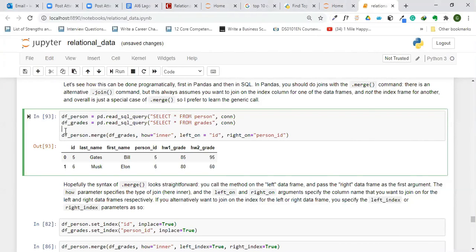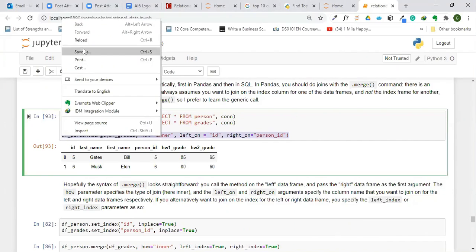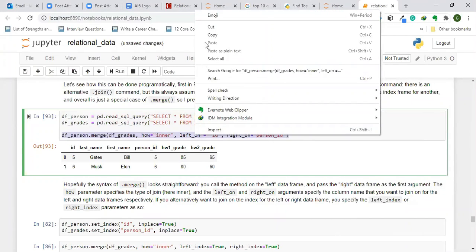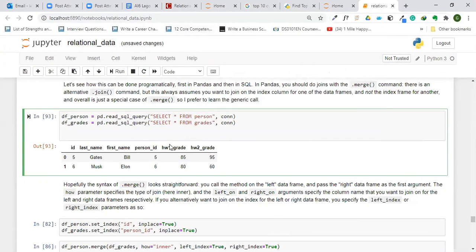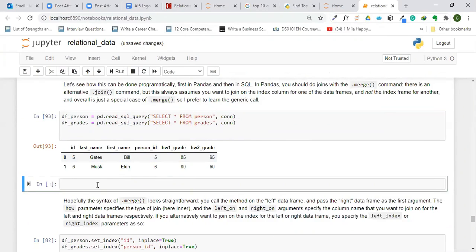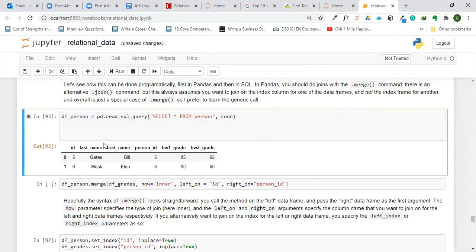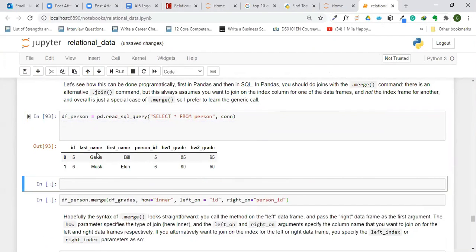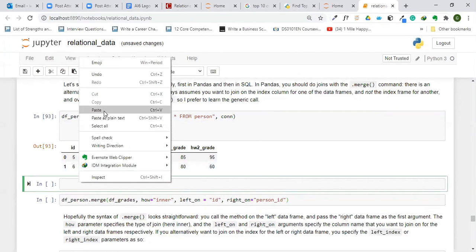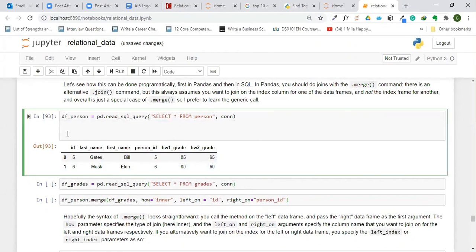I don't like the way they did this. Hold on, so that you can really understand what's happening here. I like to break them down this way so that you know what's happening.